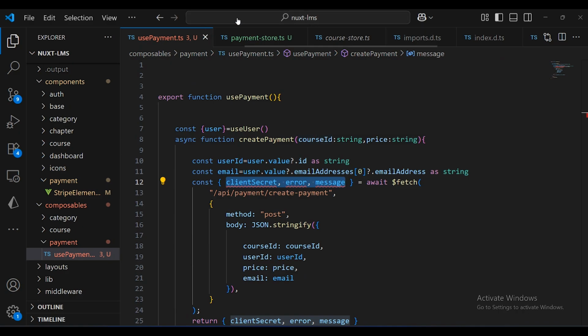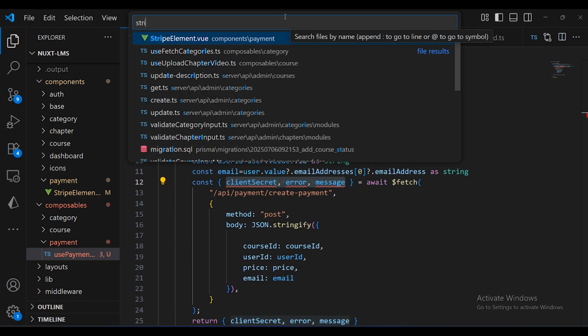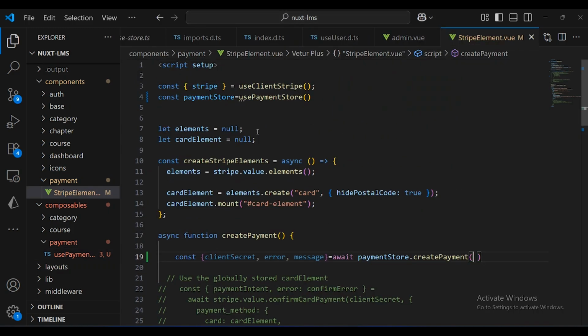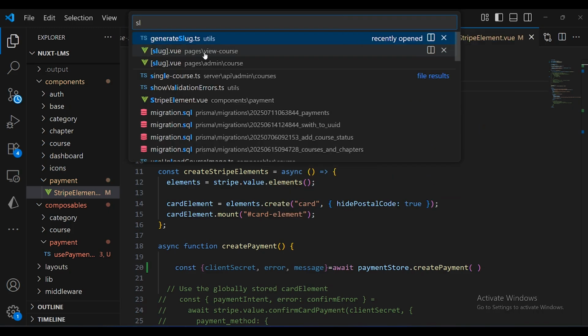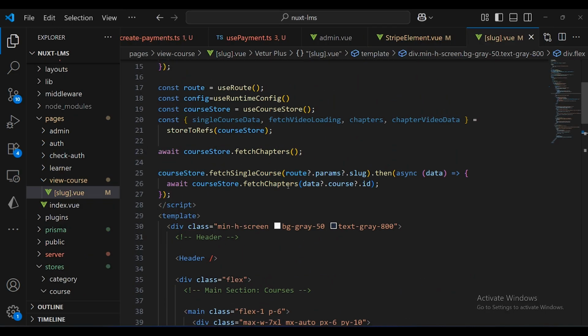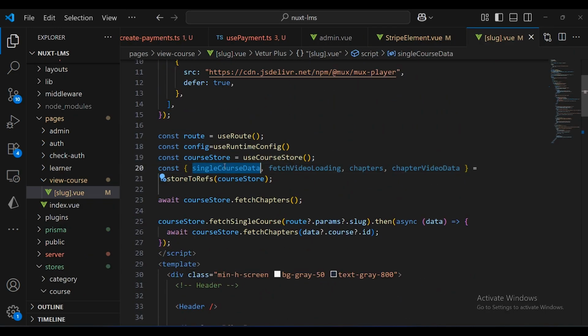Now let's go back into the Stripe element. We're gonna pass in a prop. Let's define here const props is equal to define props. And here if we head into the view course folder, you can see in here we have the single course data variable.